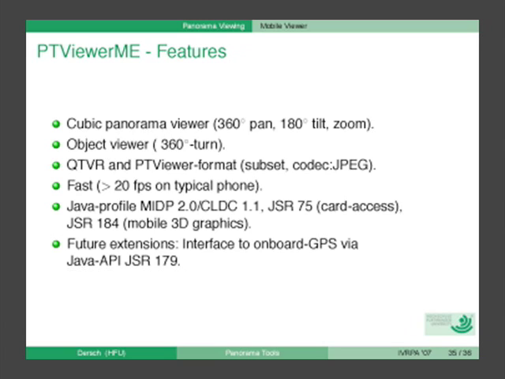Now there are many more phones today than desktop computers, so this will probably enhance the viewer base for panoramas considerably, but it also enables new applications for VR, for instance, using VR as a tour guide. For this application, a future extension may be interesting. It is an interface to the onboard GPS in some of the phones, which is provided by a novel Java API, which came out last year. PTViewerME will in the future provide an interface to this.